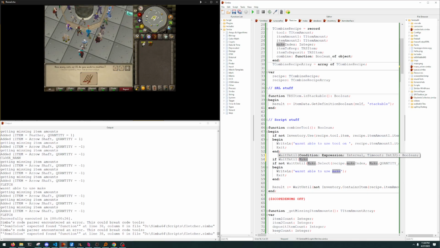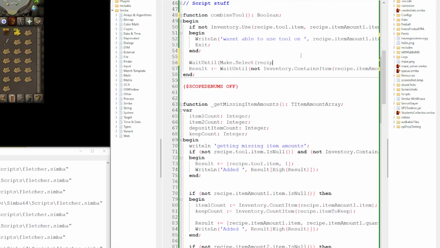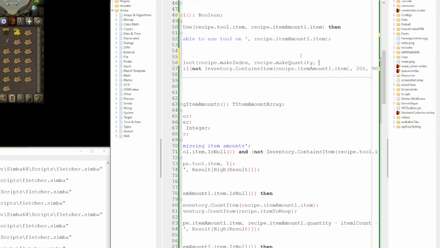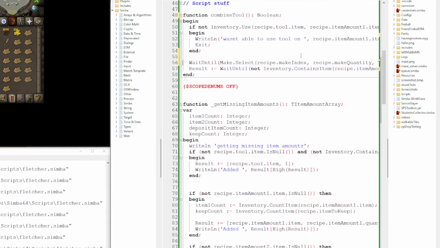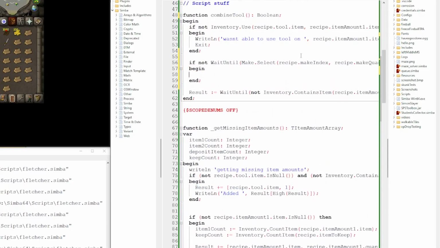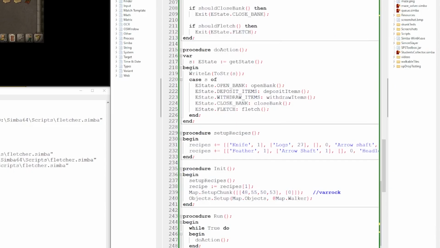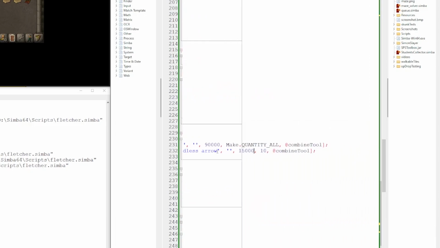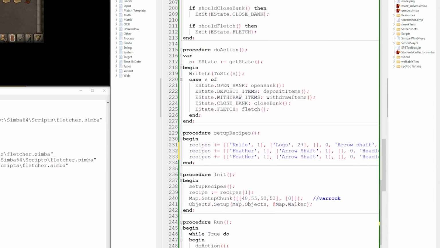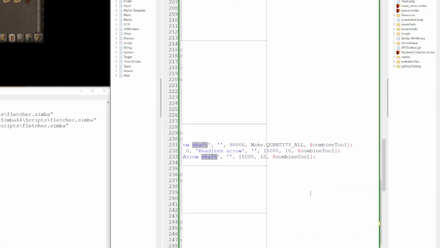Maybe we need like a wait time on our recipe. So now we have the ability to just make the amount. Next thing we want to make is probably some bows, or maybe we want to make oak arrow shafts. We just hit level 15, so I don't know.